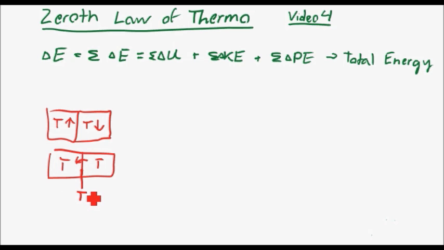So if you wanted to determine the temperature of this, you stick a thermometer here in the middle and you would have a temperature from the thermometer. So what this is saying is if the thermometer is in thermal equilibrium with this one and it's also in thermal equilibrium with this one, the two sections are in thermal equilibrium with themselves.